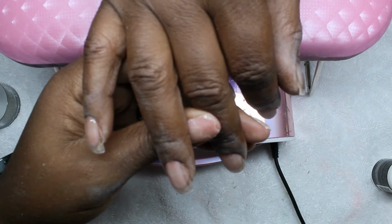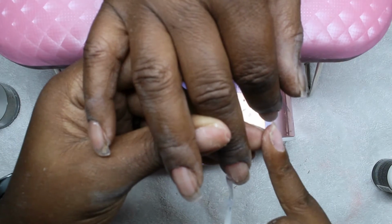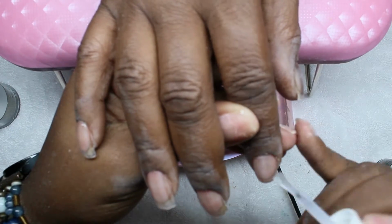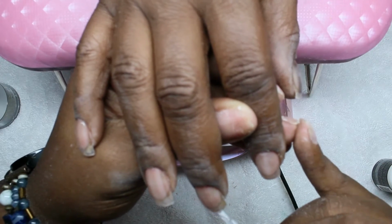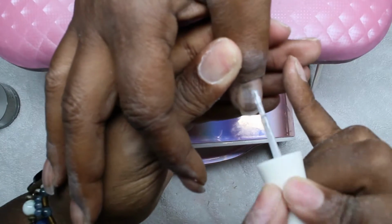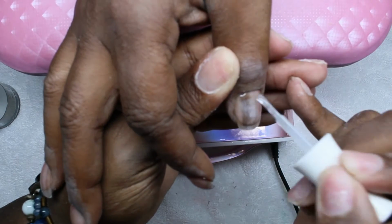And she wanted some Halloween themed nails, so for each color that I'm using for her set, I will do a thin layer of polish, then cure that for 30 seconds, then do a second layer and then do a full cure for 1 minute, sometimes 90 seconds depending on the polish.